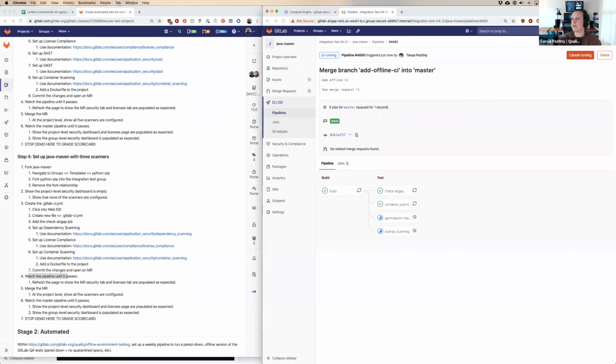And I know we're putting up a time allocated for the demo. As soon as this is done, I should be able to show pretty quickly the project level dashboard here, and then the group level that has both projects integrated together. Should be able to wrap up on time, assuming this license scanning job hurries up.